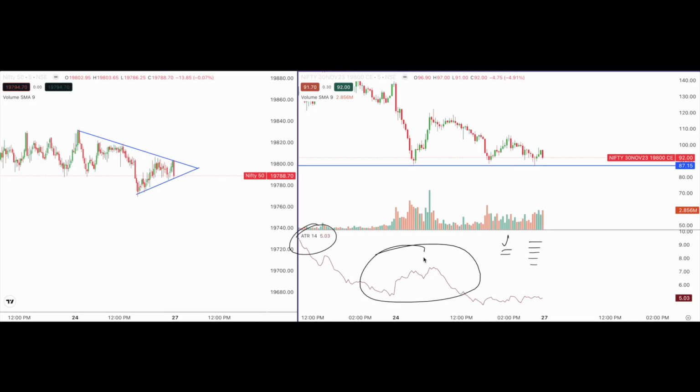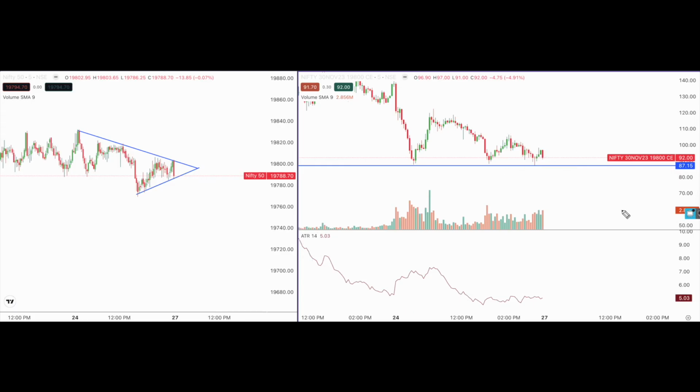Basically what this indicator does is it will look at the average price momentum of 14 candles and it will give you the result. So as per this indicator, recent 14 candles momentum is 5.3 points. That means from the current value, the market can move up by 5 points or move down by 5 points on average. So if you enter the trade at 92, the chances of market hitting your stop loss if you place it here is very high.